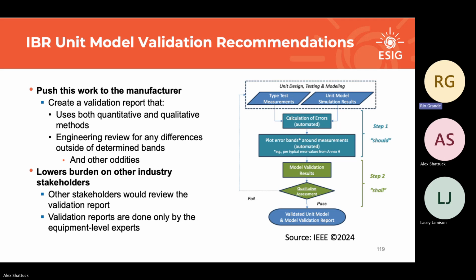So this would also lower the burden on a lot of industry stakeholders, especially the service operators, because if they have a unit model validation report and they know that the model should work, and they get a model that looks weird or doesn't look similar, then you just punt it back to the developer, who's going to punt it back to the manufacturer, and then you have it fixed within your timeline. So it lowers a lot of the burden because a lot of this is kind of piecemeal by people in the industry who want to do it, just to check. I used to do this on my own just to check what I was using. You can push it to the manufacturer, get it early in the process, and it should lower the burden and lower retesting, lower extra steps.